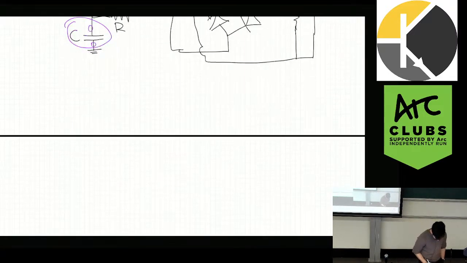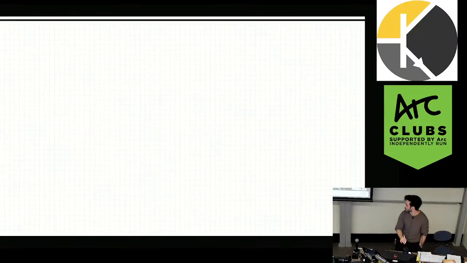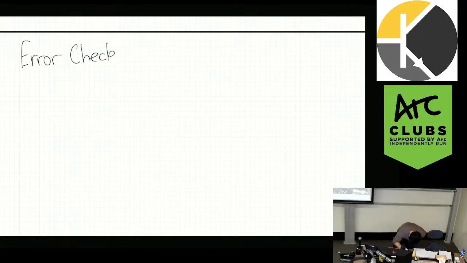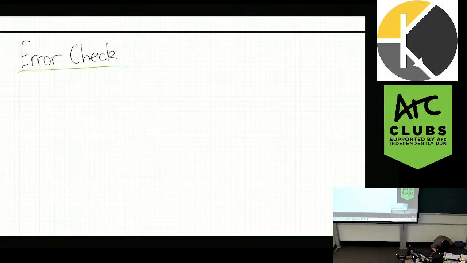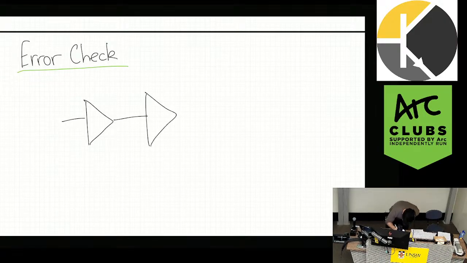Okay. The other thing which I think is important from week 10 content is, and again, this is something which I can't remember the name of. Maybe error check or something. Yeah, it's probably not right. But anyway, let's assume you have a system composed of a bunch of amplifiers or something. It can be anything, right? Resistor doesn't really matter.